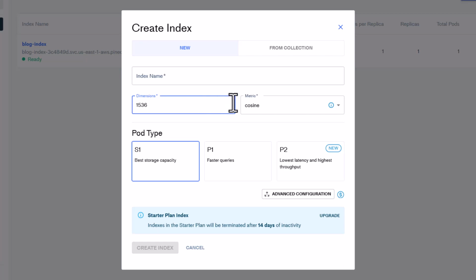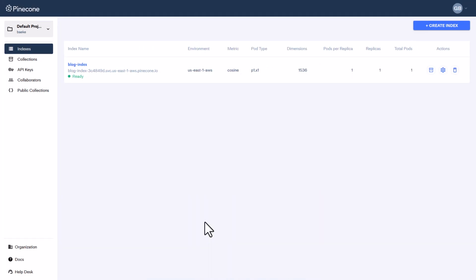There are different metrics to choose from, but it must be said that cosine similarity is the one that OpenAI recommends when you use the embeddings model that we are going to use to create vectors. Again, you don't really have to do this because we will create the indexes from the code that I'm going to show you next.